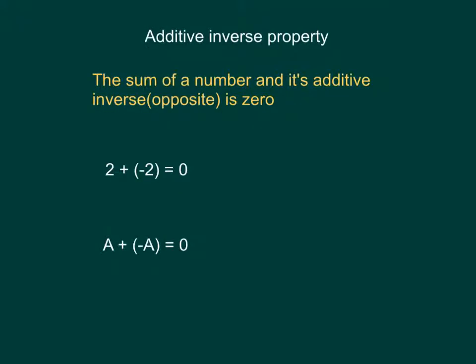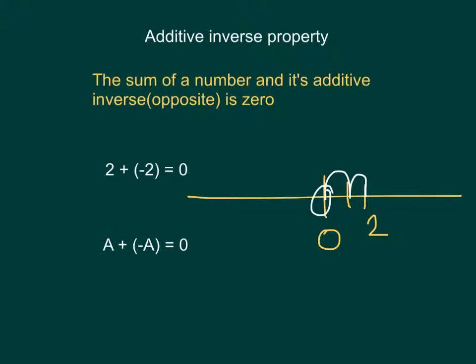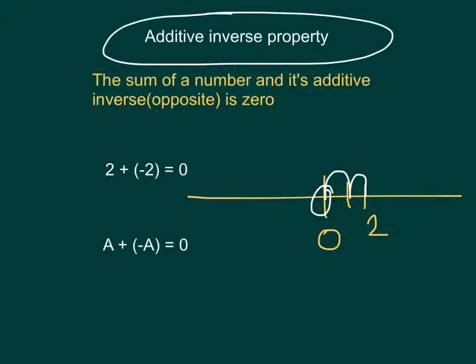So we have another property here, and it's called the additive inverse property. This property means the sum of a number and its additive inverse, or its opposite, is 0. So 2 plus negative 2 is 0. If we draw it on the number line, if you go positive 2, and then you travel a negative 2, you're going to end at 0. So we write this out as a plus negative a equals 0. Again, that's the additive inverse property. Some people have called it in the past the additive zero property or just the zero property.